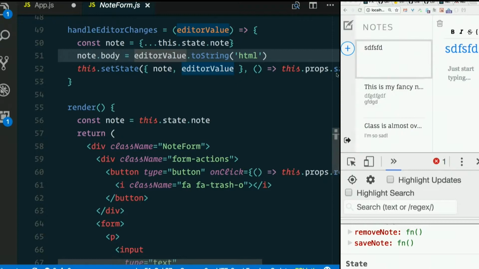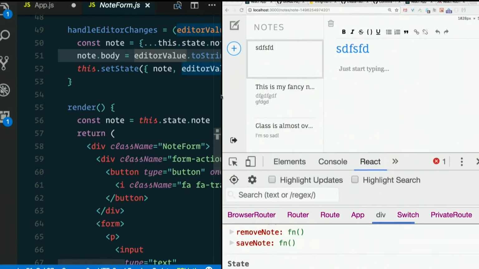So the deal here is the way this particular editor works, it doesn't just give you a string of HTML. You can get that out of it, which is what we end up saving in Firebase. But it also saves the state of that component in a pretty sophisticated way. Like, it'll keep track of where you left your cursor. And it's fairly complicated. You could check out the documentation if you want to.